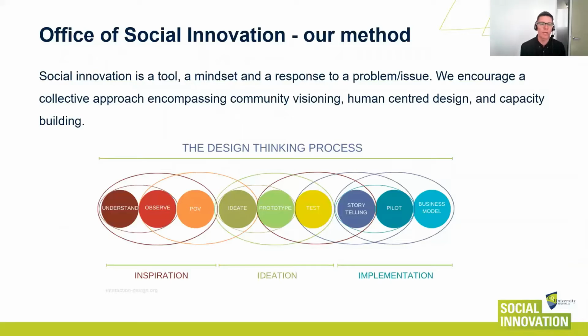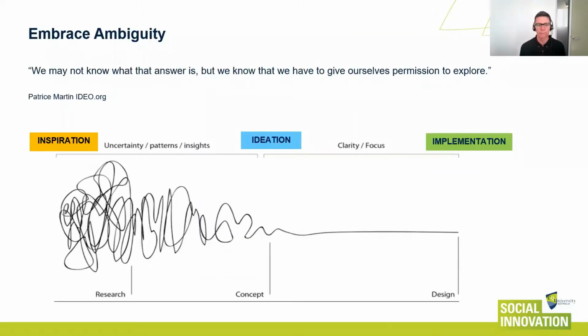Here at the office, we use a design thinking process to help us work with communities to uncover solutions to problems. We place people at the center of the solution-focused work that we do, using human-centered design. iActivate mirrors that way of working. It's using design thinking to help you uncover ways to solve problems, but with an enterprising focus.